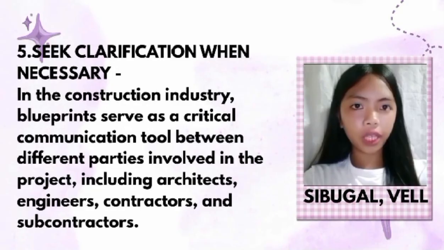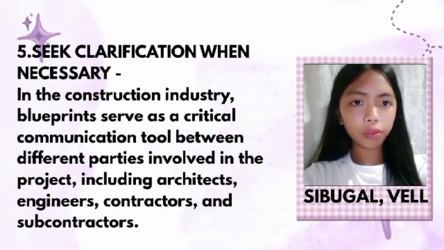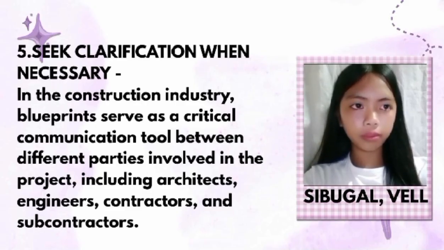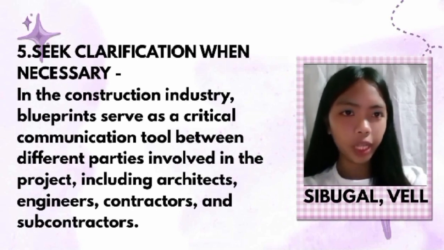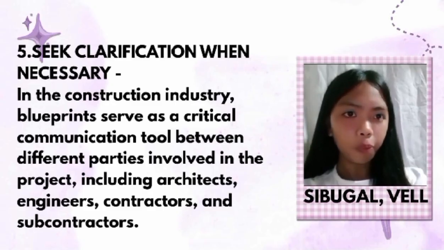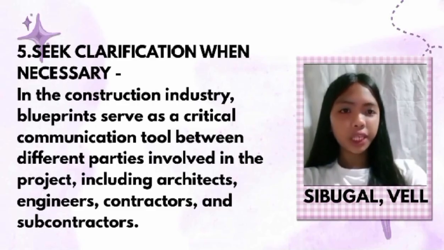5. Seek clarification when necessary. In the construction industry, blueprints serve as a critical communication tool between different parties involved in the project, including architects, engineers, contractors, and subcontractors. So blueprints are extremely important. They act as the main source of communication between everyone involved in the project because each line, symbol, and measurement in a blueprint has a specific meaning. It is important that everyone understands it correctly. That's why seeking clarification is necessary.